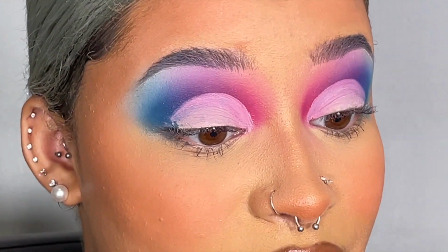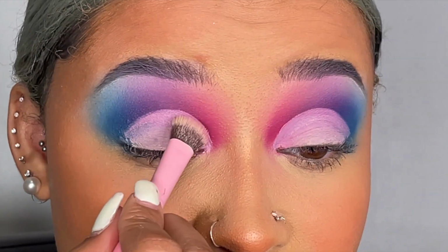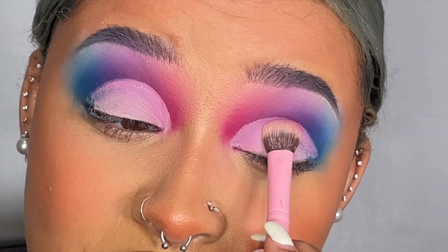Now, since we're going to be adding that pastel pink, the pastel purple, the pastel blue, it's not really that big of a deal that the eyeshadow primer kind of mixed with the pink and is a little bit dark. If it is a big deal for a look that you're doing, you're just going to go ahead and add some more primer and that will take care of that.